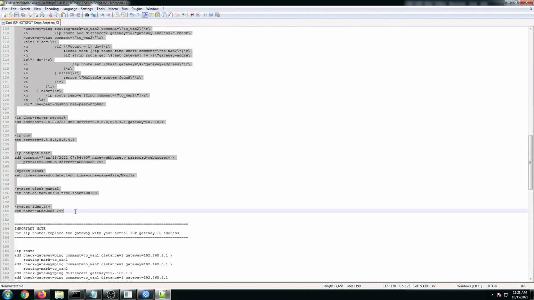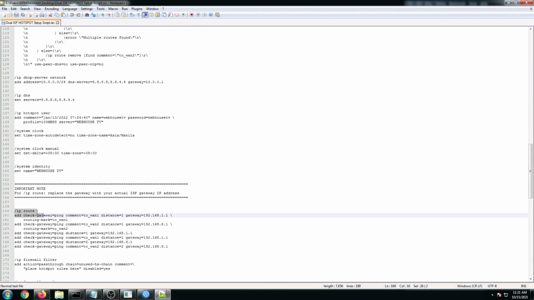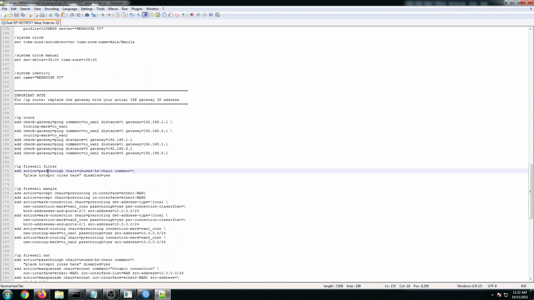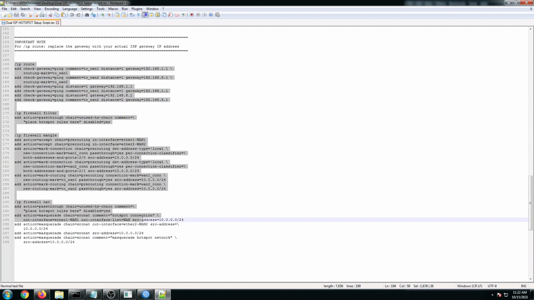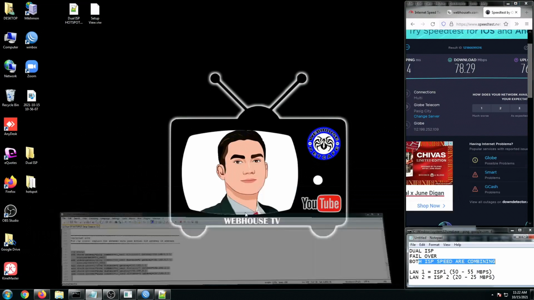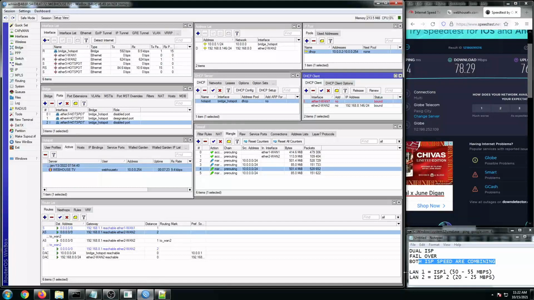All right, and then starting from the IP route, don't forget to change or replace the gateway with your actual ISP gateway IP address. Okay, once being replaced, you can now continue and copy the IP routes down to firewall NAT, and your router should be good to go. You can test your setup if they are all working fine.